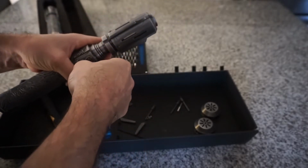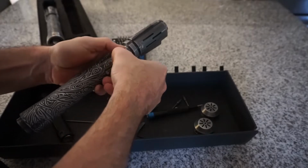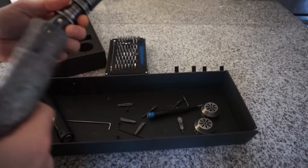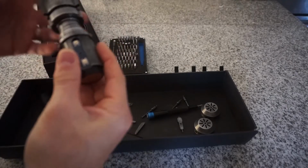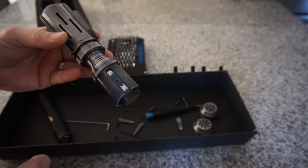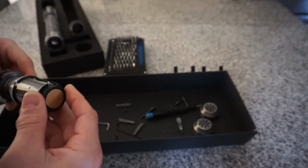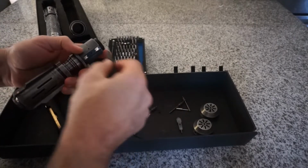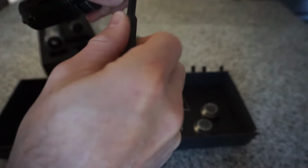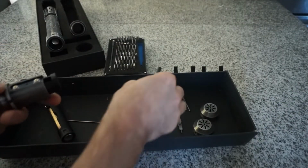The hilt will come assembled in the single hilt mode, so you'll have to break it down. But the PCBs, the switch PCBs, are not installed. They'll come in a little baggie in the kit. So you'll have to break the emitter down and apart to install the PCB. Of course, you'll want to solder the wires in place first. There's a retention screw already installed in this hole, so you didn't have to do anything.